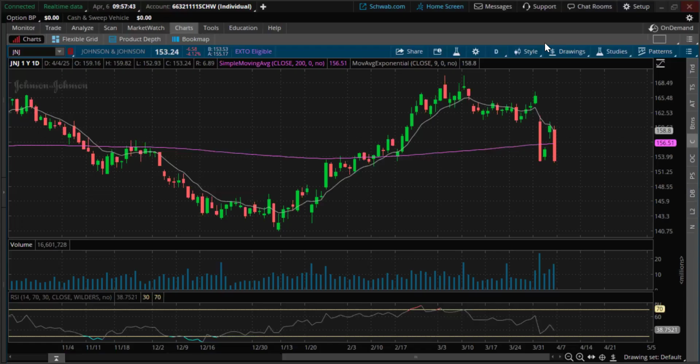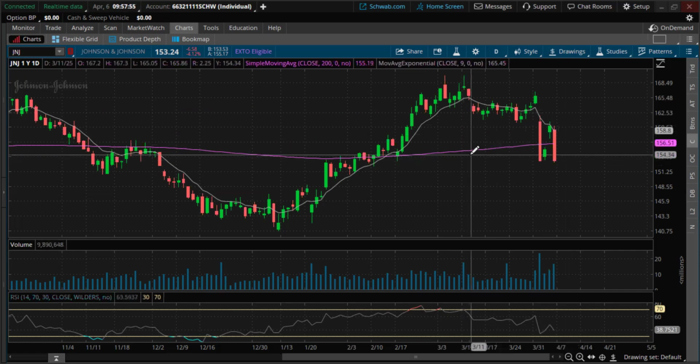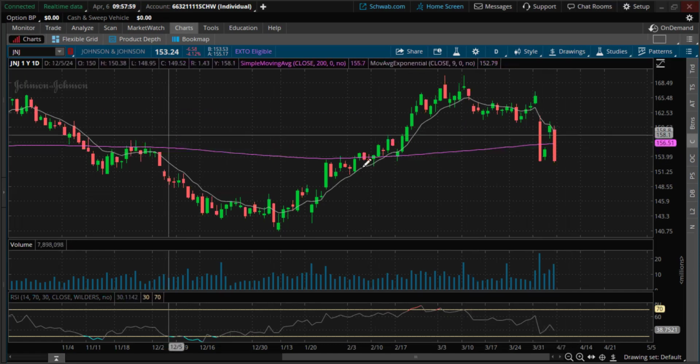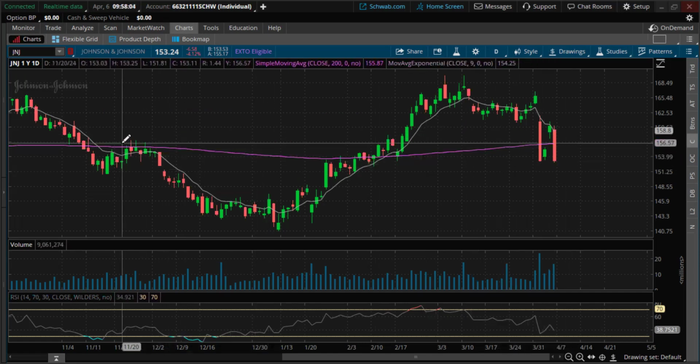One of the best technical indicators to use when trying to smooth out an overall chart or trying to see a specific trend is using a moving average. Now, in this video, we're just going to cover a couple different moving averages, but more or less, a simple moving average is that you take a period of time. So it can be anywhere from one day all the way up to however many months you want. And then you take all the price closes from that period of time, add them all together, and then divide them by that time period.